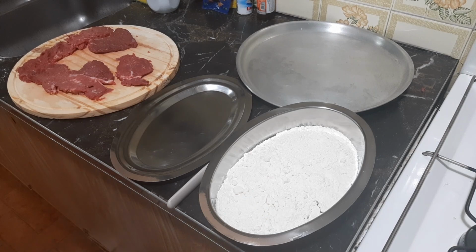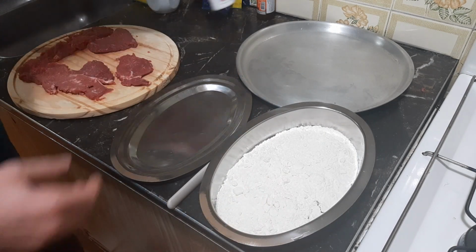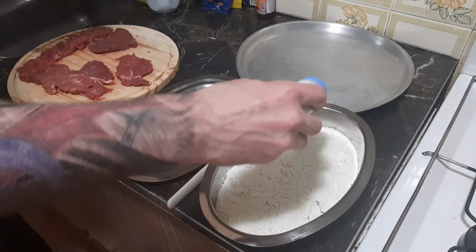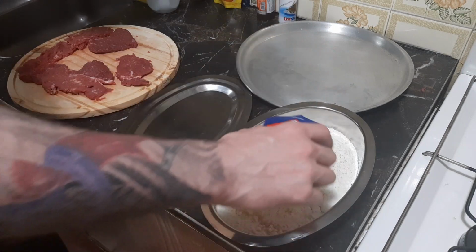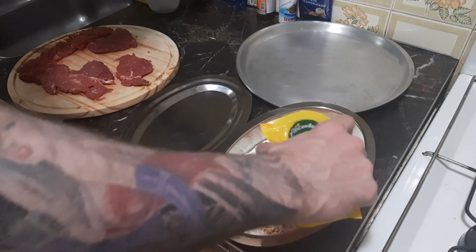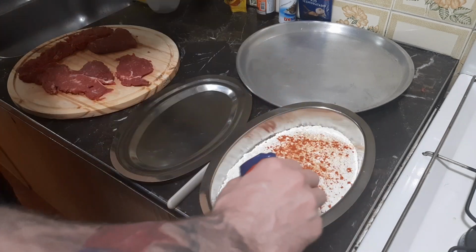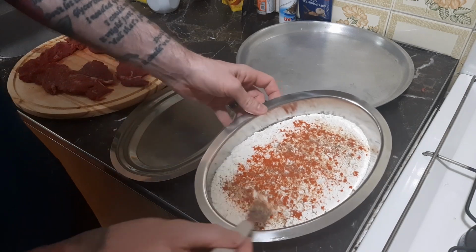With our steaks ready, let's go ahead and set up our dredging station. We're going to begin by taking about a cup and a half of flour, and seasoning it. Our first seasoning will be salt, of course, and make sure to give a generous amount. Follow that up with some granulated garlic, a nice dose of paprika for color and flavor, and some ground black pepper. Of course, you can season this to your liking.